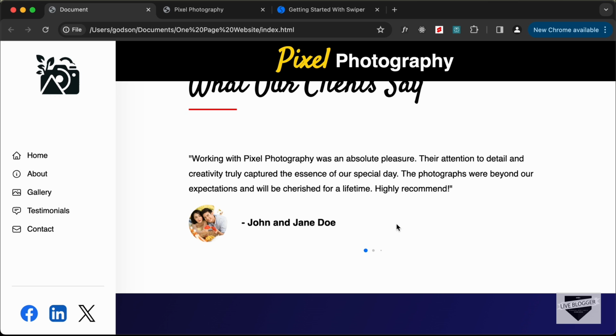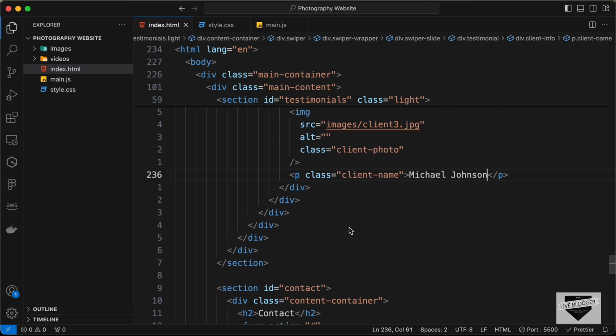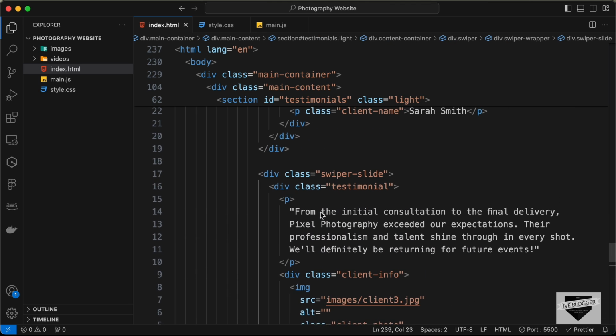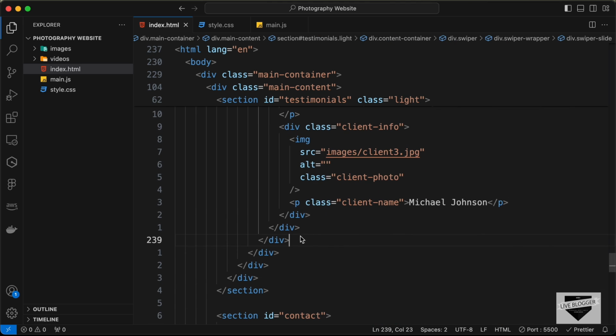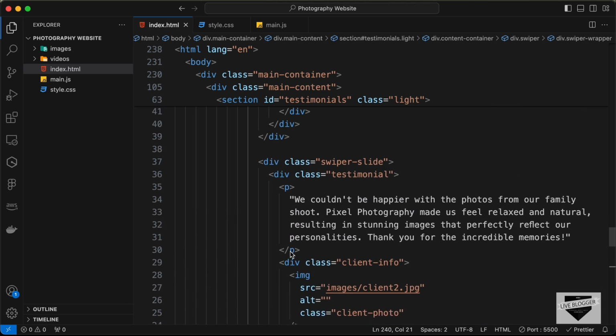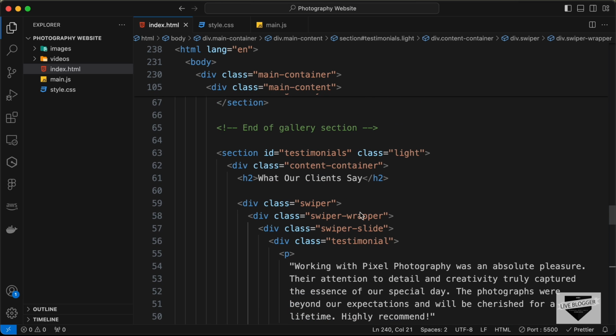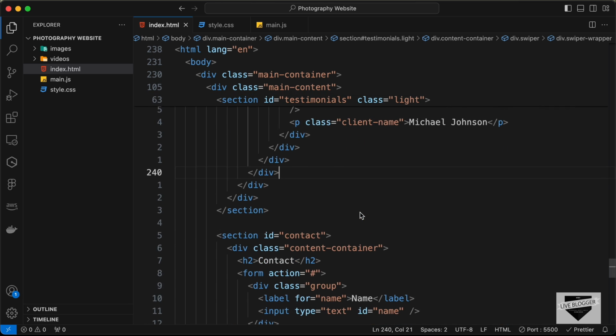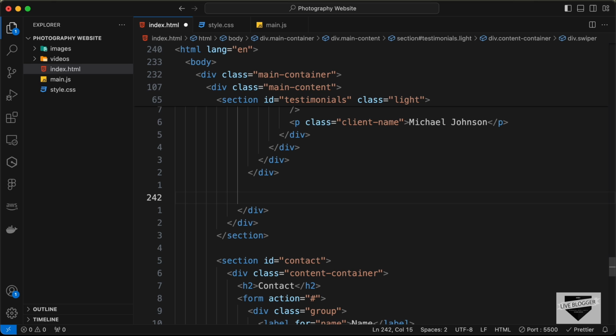And here we can see that we also have this pagination displayed over here. So let's add that over here. We need to go outside this swiper-slide and then outside this division with the class of swiper-wrapper. And here we need to create another division and give it a class of swiper-pagination. You can give any class you want over here, but you need to add the same class in the JavaScript. And we can simply leave it blank.